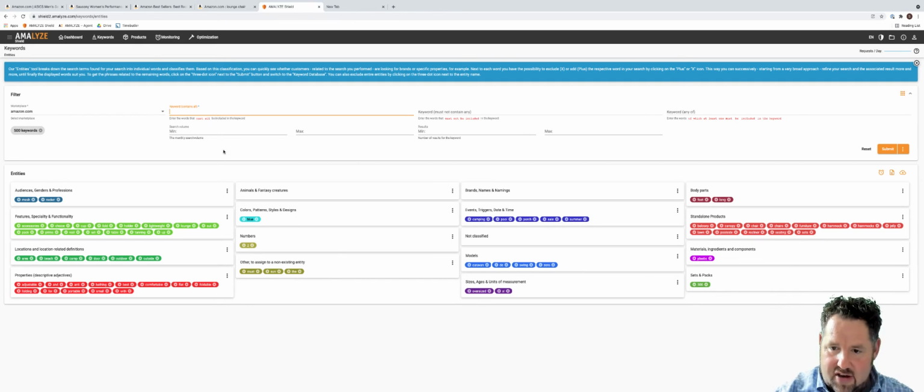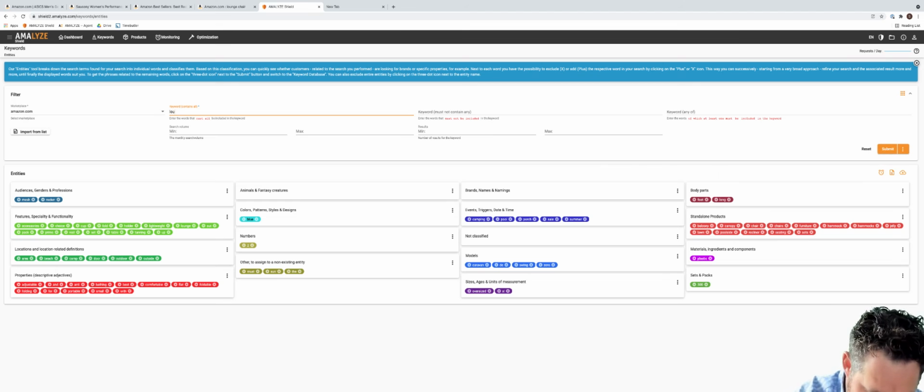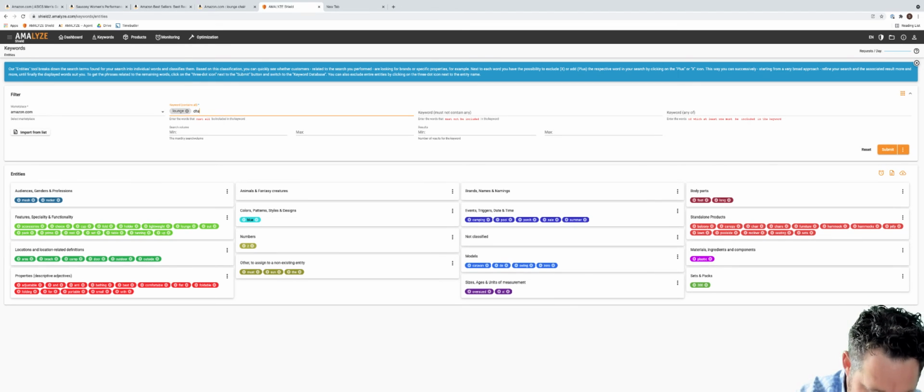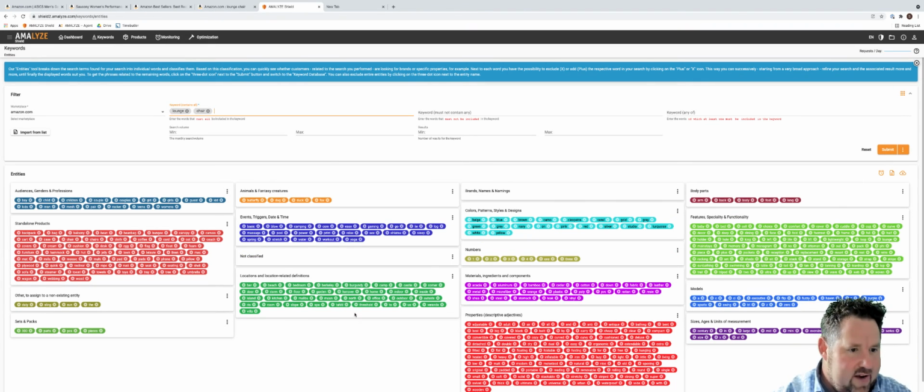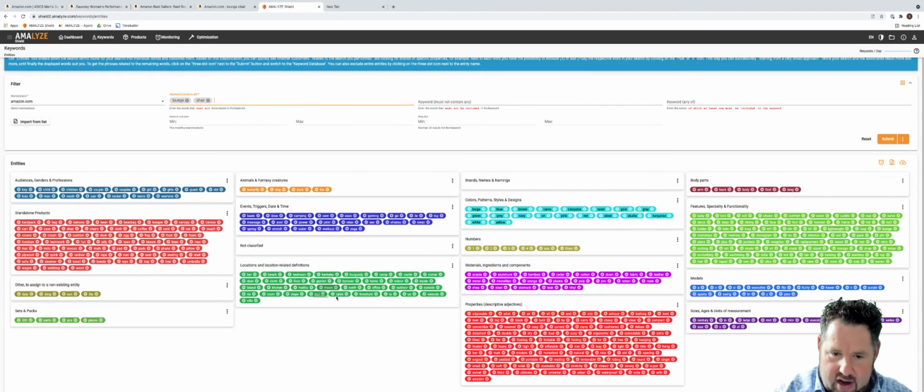We're almost done for the day. If we want to delete those 500 keywords and just go with the search term that we started off with, lounge chair and Amazon, let's do that. And you see the list has definitely widened and it's gotten much, much bigger. And there's so many more words that you might want to actually include.